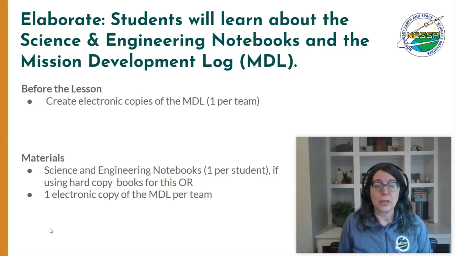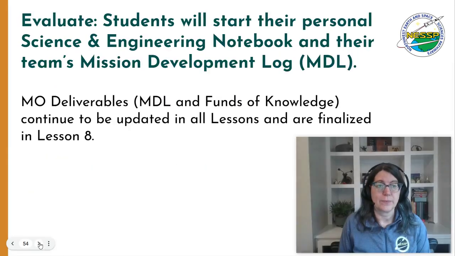Other materials include a science and engineering notebook for each student. They should each be documenting their own science and engineering notebook, but the team will submit 1 MDL to you at the end of the companion course. And again, this mission development log is started in this lesson, but it is updated throughout the companion course.